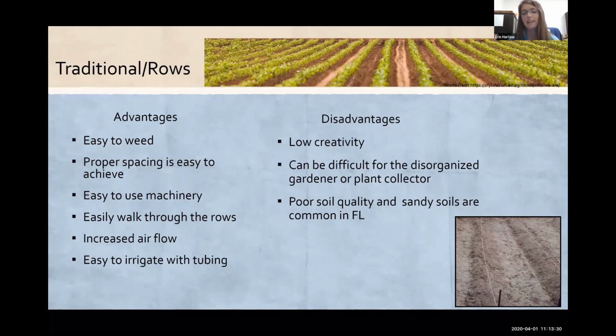Some disadvantages: there is low creativity, and when I say that, again, I have a hard time with this one. I don't enjoy gardening this way because mine tend to look more like a landscape. My background is actually in public gardens management, so I come from a public gardens background, and I want it to look really, really pretty. And you have to decide, why do you garden? I garden because it makes me happy and I like it and it's pretty. If I get food out of it, it's kind of a bonus. So sometimes I get food and sometimes things fail miserably, and it was pretty and I enjoyed it anyway. So you have to really decide why you're gardening, okay? So this one is not great for creativity necessarily.